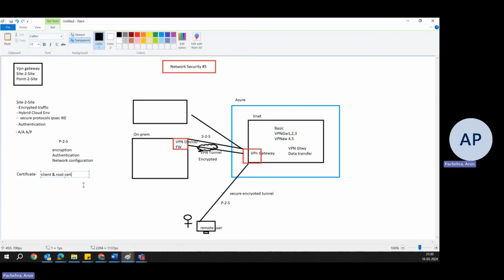Then another one is Entra ID, which is a very good authentication. Entra ID authentication integrates with Azure AD, offering a range of identity protection features like conditional access, multi-factor authentication, and also single sign-on.